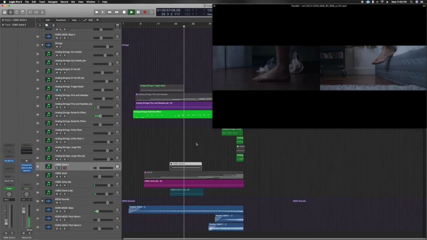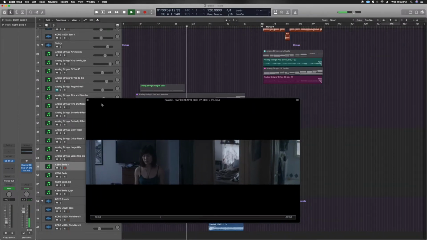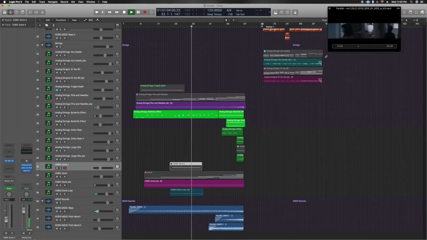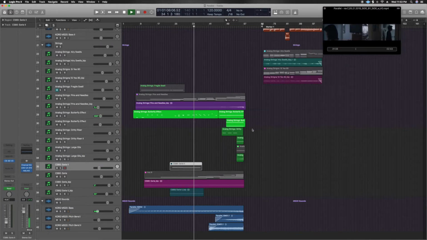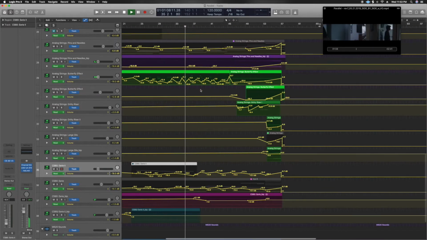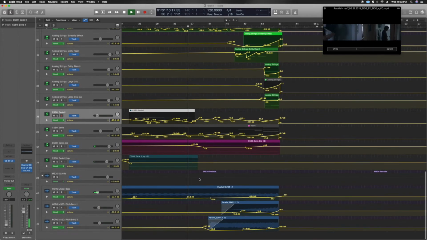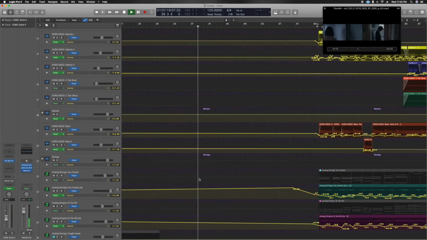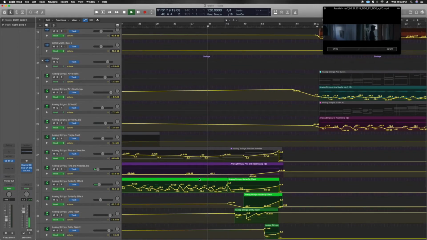As you notice, the piece is really just building. Let me close the screen a little bit, make it a little smaller. This is developing slowly, and if you can tell, these automations here are getting a little bigger every single time. We're building to the shower sequence where she sits in the shower crying. The voices are starting to take over in their heads more and more. As the voices are taking over, the music's actually picking up and carrying the piece. So it's a pretty quick rise here.